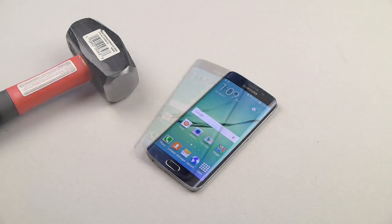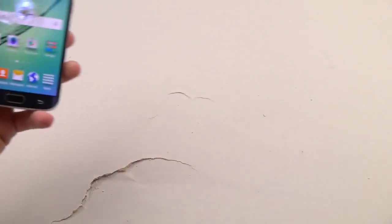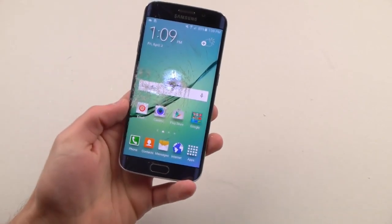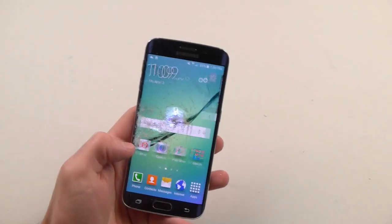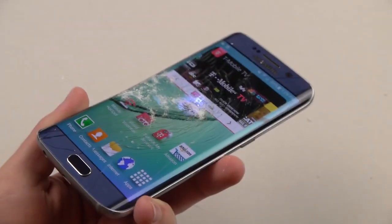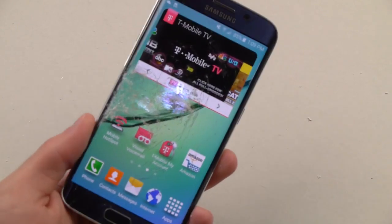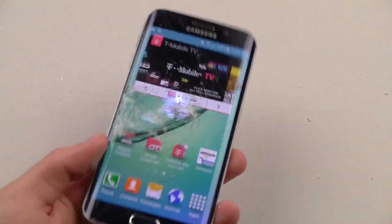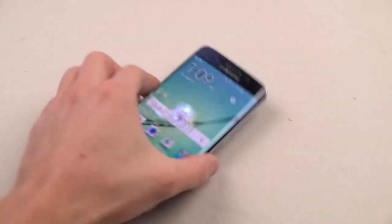We're going to take this to the next level now. When you do that, you can see the hole of brightness. Is the phone still working? Yes, it is. Perfectly flawless. I mean, you could still make your phone calls, text, play your games, do Instagram, Twitter. But now you've got that beautiful circle. Let's continue, shall we?